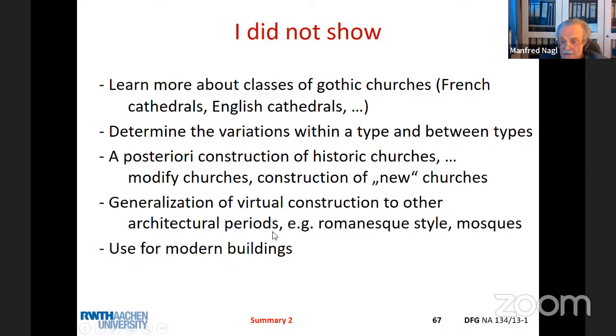There is a translation of virtual construction to other architectural periods. For example, the Romanesque style is much easier. What I've shown can also be applied to the Romanesque style, and to the Baroque style, but not for churches, more for the form of castles. It can be applied for mosques, and especially it can be applied for modern buildings.